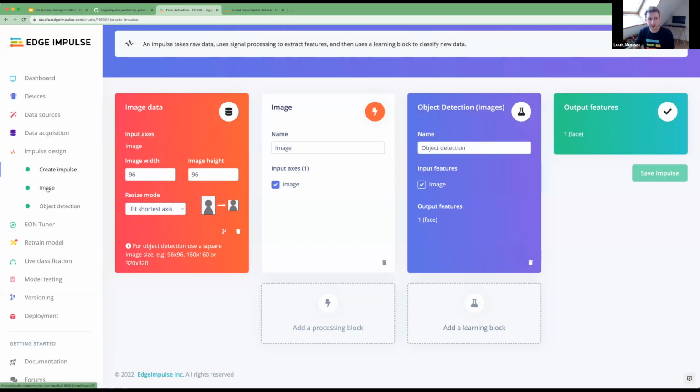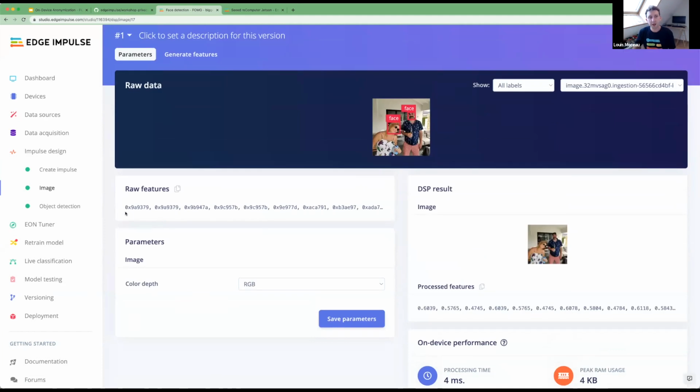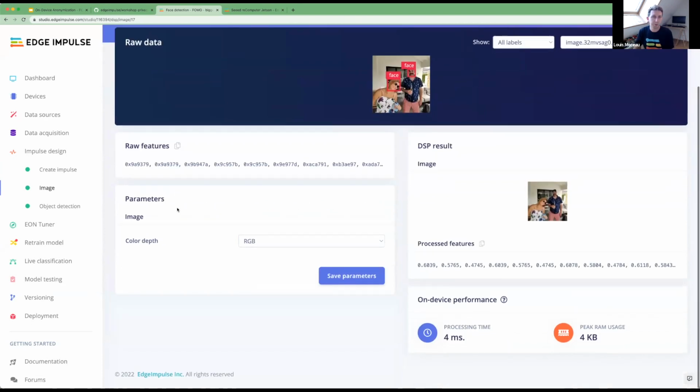Once your impulse is saved, it means your pipeline is created. You can navigate to the next tab, which is the image one. In that case, it's going to be the pre-processing. So it takes the raw features, those are the pixels of the image, and it will pre-process the pixels so it will be easier for the neural network to ingest and to learn on.